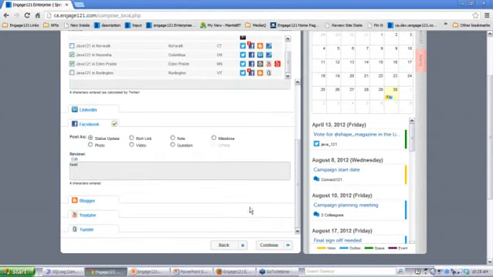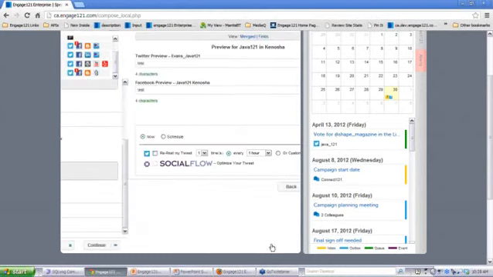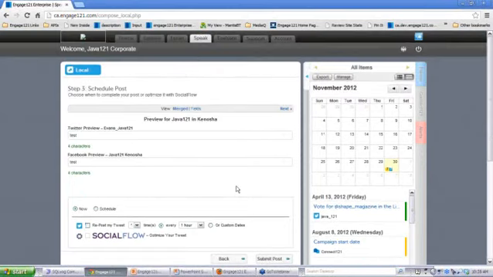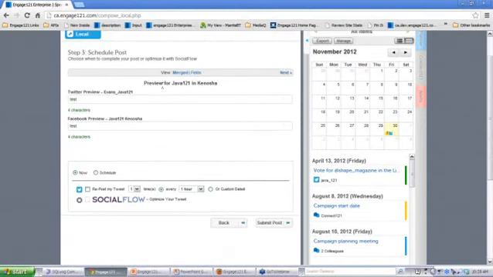And in this case, on this account, the outlets do have to approve my post before they go out. So I then see a preview here of the post for each of the outlets. So Java 121 Kenosha, it's going to look like this. Java 1 Eden Prairie, it's going to look like this. If I've got merge fields, if I'm using those merge fields for address or outlet name or contact name or website or any of those different things, I'll be able to preview all of that here before it actually gets sent through to those platforms.